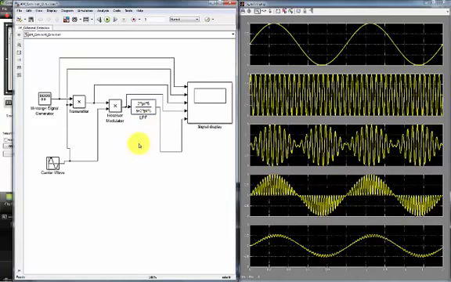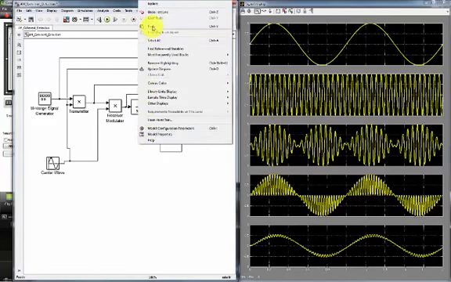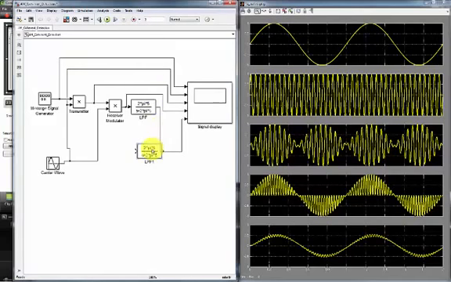Copy and right click and paste, and I'm just going to add basically another low pass filter. Let me get rid of this. Take the output of this, feed it as part of the display, and then feed that there.